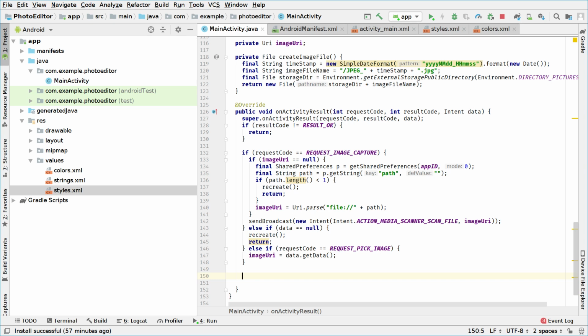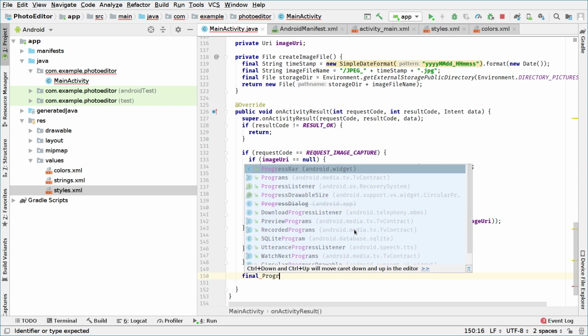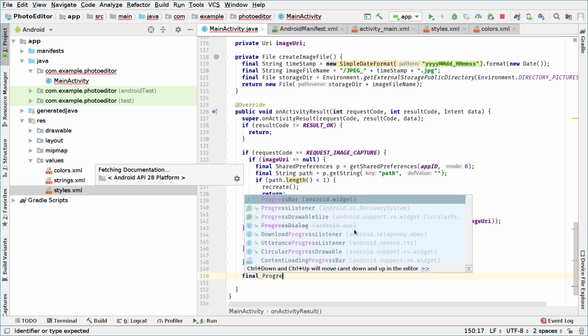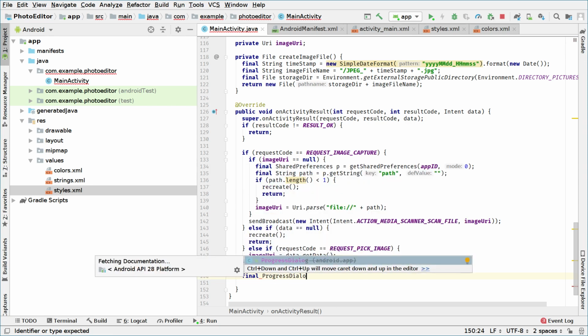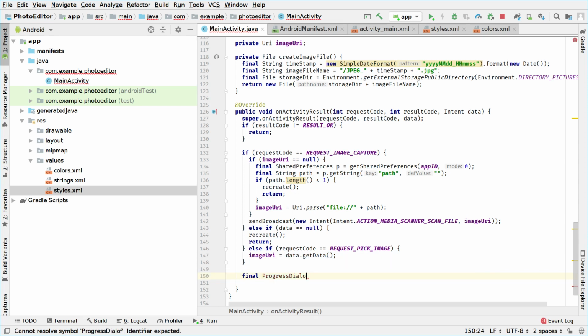So we're gonna say final progress dialog. Oops, we have to import this. You can use any dialog, really, it doesn't matter, but I will use progress dialog because I'm used to it.